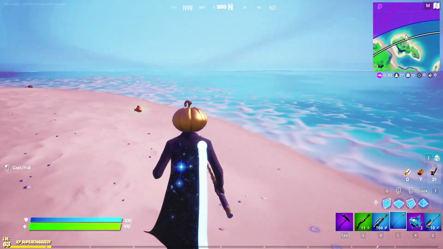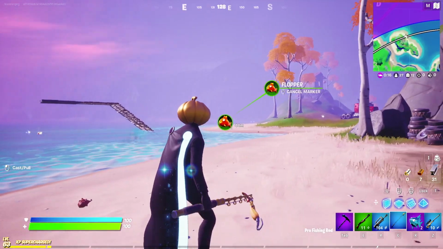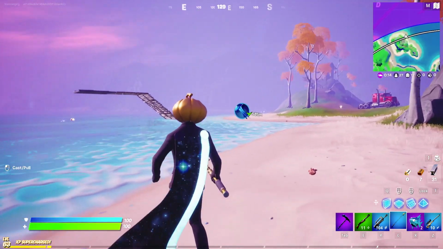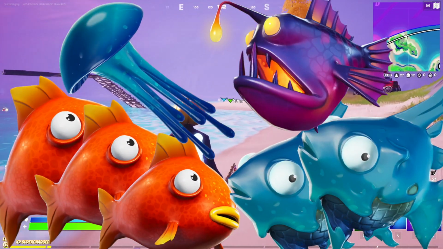Alright, so I think that's just about all the fishing holes around the map. As you can see, there are a lot of fish over here. You can feel free to grab as many of them as you want. Probably end up with like 3 or 4 floppers and all types of fish. You could end up with really as much of any type of fish as you want.